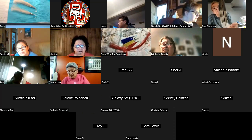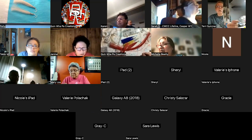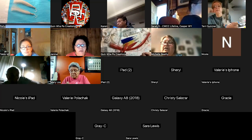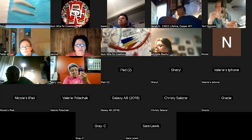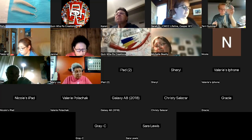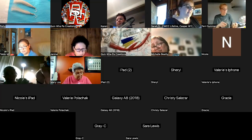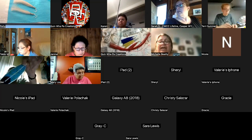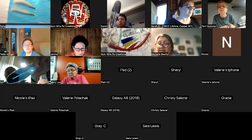They're not sewn together, but they're attached together. I don't know if they're sewn on Pellon on the back or what the deal is, because I've only seen the picture of them. But it does look like lots and lots of fringe assembled together to make a feather. I've got a feather we made in a class, but I don't think that's what you're talking about. That's the only feather I've ever made.